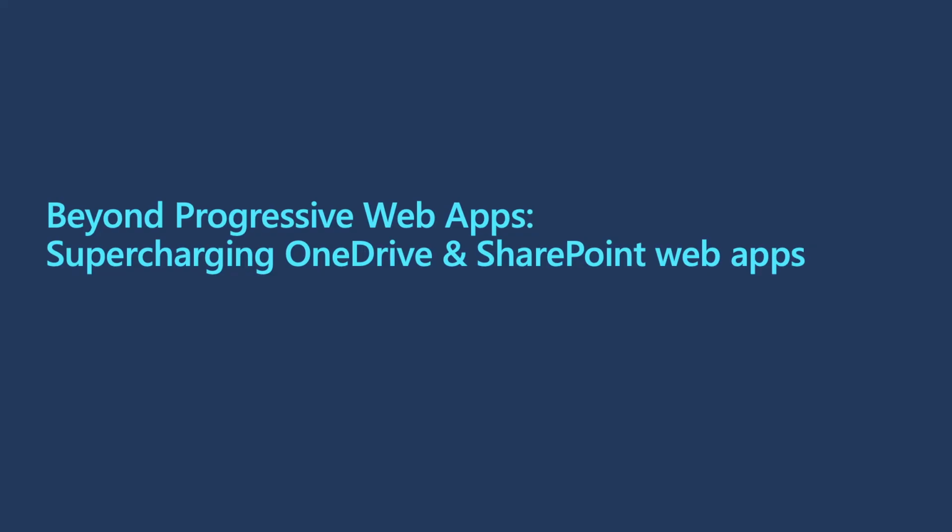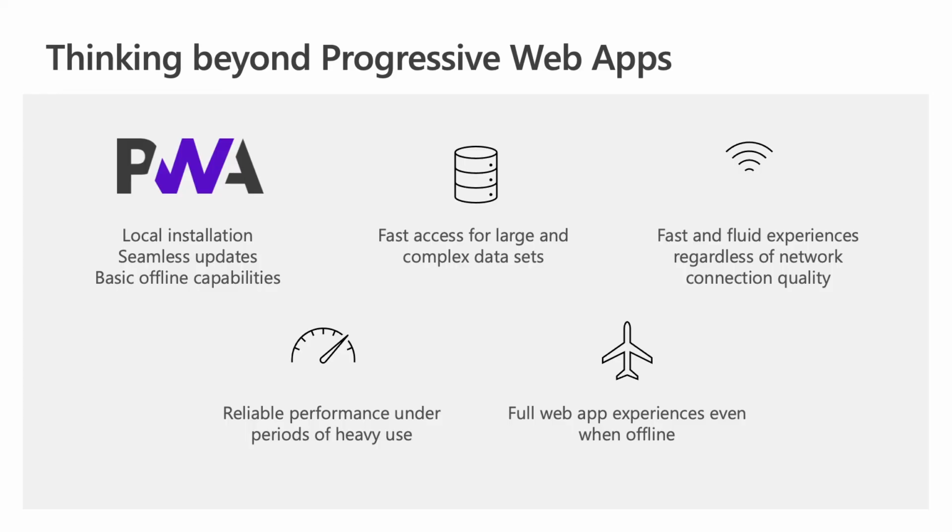There's one more exciting thing that we would like to talk about today, specifically how we're planning on moving beyond progressive web apps to truly supercharge OneDrive and SharePoint web applications. While progressive web apps provide great capabilities such as local installation and native app-like behavior and offer some offline capabilities, we really need to think beyond progressive web apps in order to provide fast access to extremely large and complex data sets, as we often find in SharePoint.